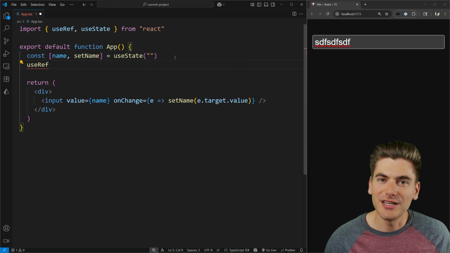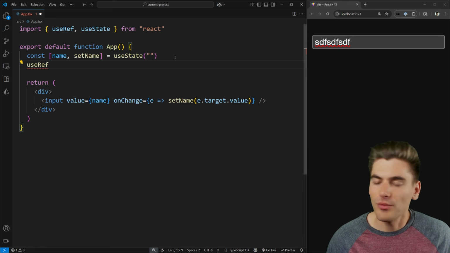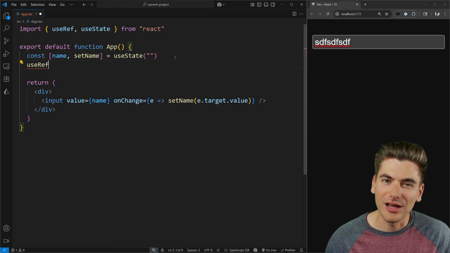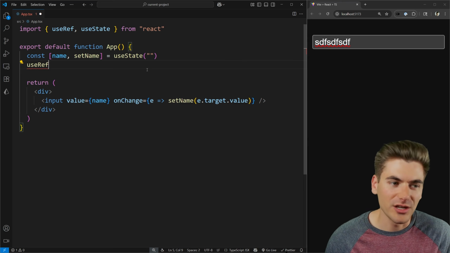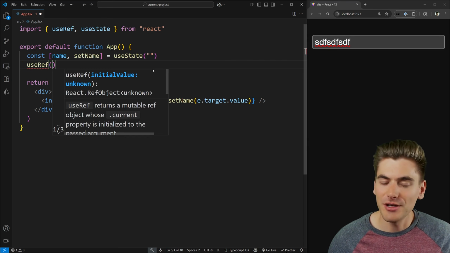We've talked about the useState hook, where every single time that you call your useState hook, it's going to re-render your component with a brand new piece of state. So every time your state changes, your entire component re-renders. Well, useRef allows you to store data, but this data does not cause your component to re-render when it changes. So it works very similar to useState in that we pass it an initial value. It must always be a value.